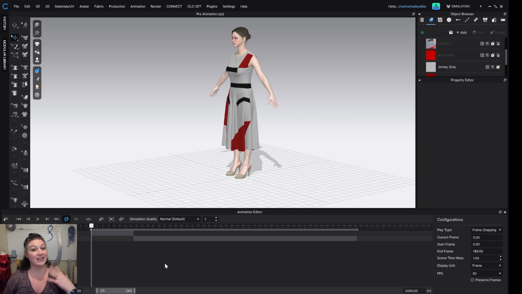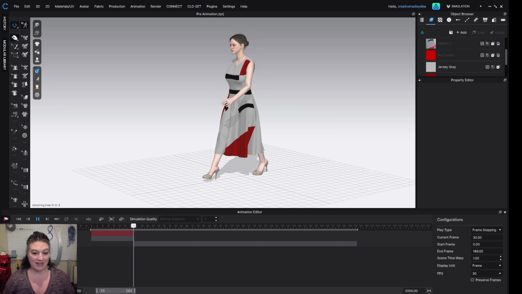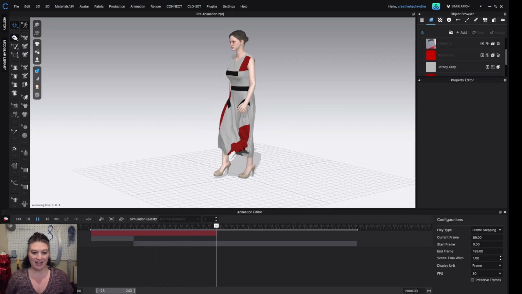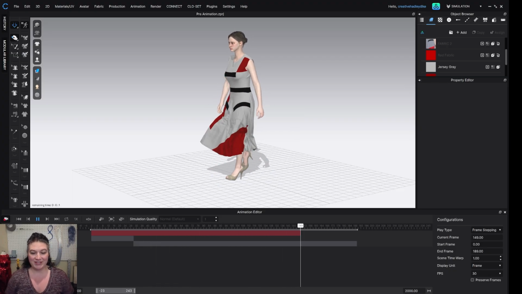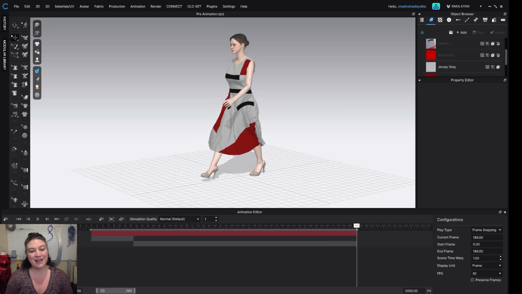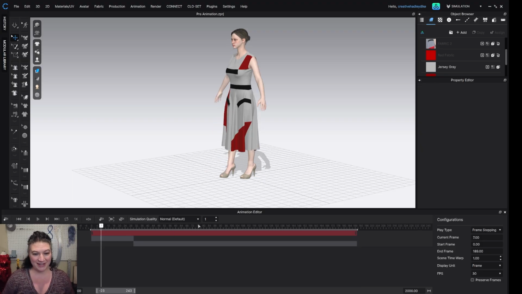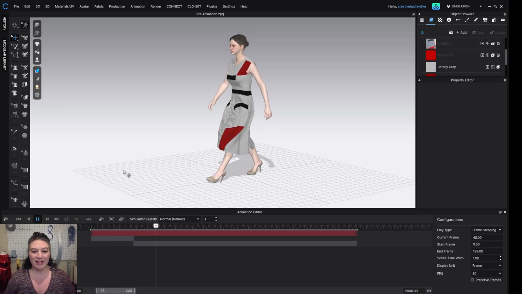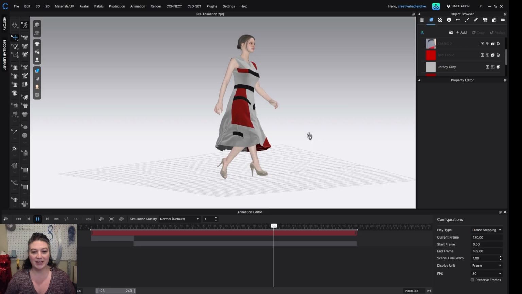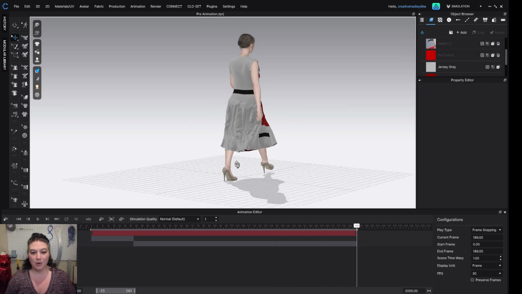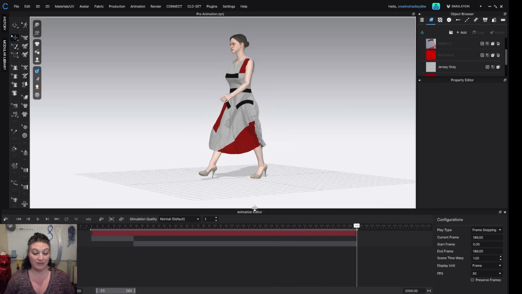So now I want to actually let it simulate and work. Hopefully this helps. So we're just going to hit our record and it's going to go. Oh my goodness, it's going so much faster today. I can't believe it's going this fast. Some days my computer will just want to think about it and think about it and think about it. So it went really fast. No need to fast forward at all. So we're going to hit play and we're going to see her walk, and we can actually move and see her walk from any position around.